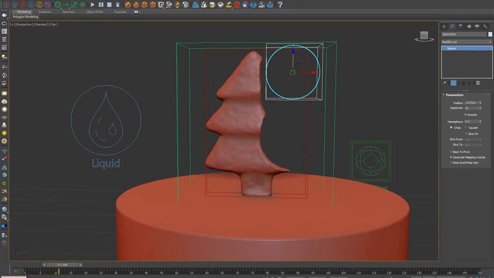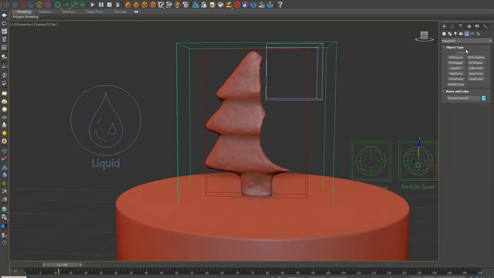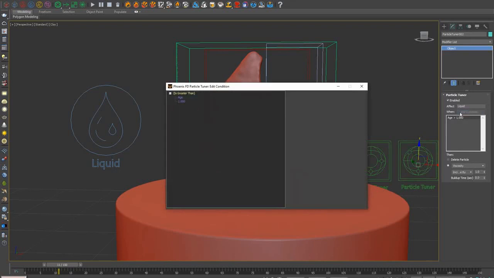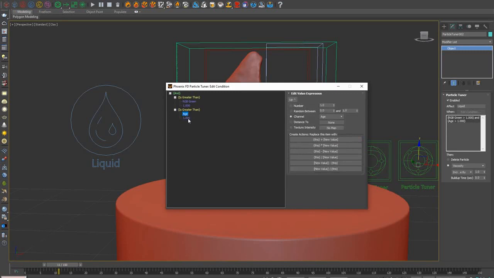This way we can delete particles based on the position of a helper, but we can delete them using a lot more complex condition as well. Let's say we want to delete the green particles with an age greater than 0.2 seconds and moving with a speed over 80. So what I can do is let's create another particle tuner node and let's edit some conditions. Let's change the age to RGB green. Then I'll select the is greater than, and I'm going to add another comparison. Then let's change if the age is greater than 0.2.